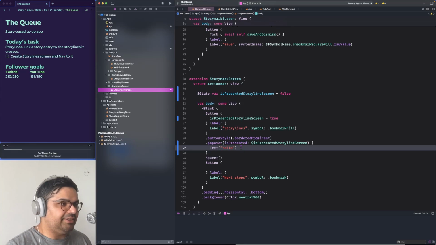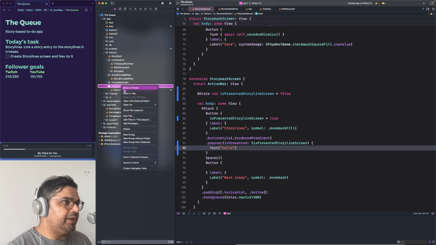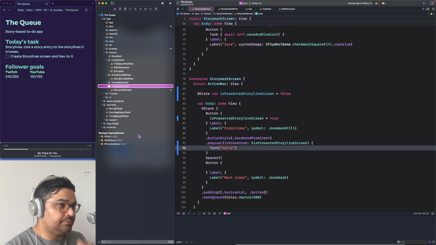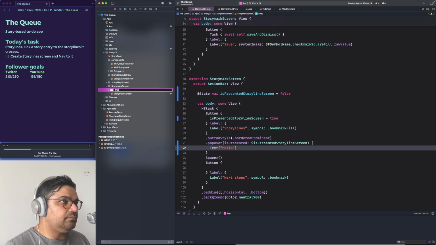So I guess all we need to do now is actually create this screen. Where should we put that? I guess we'll put it as a subfolder of here for now. I guess we'll call that the storyline select screen.